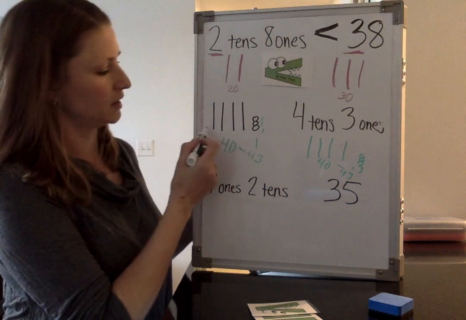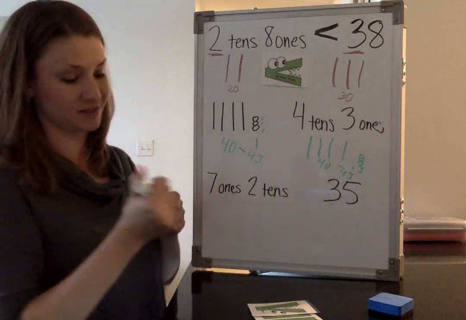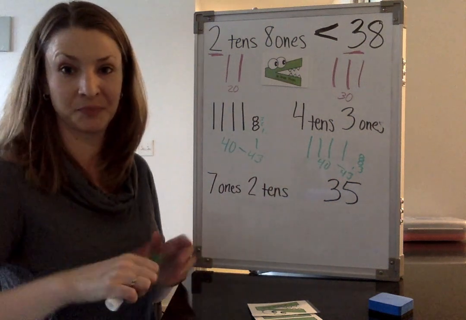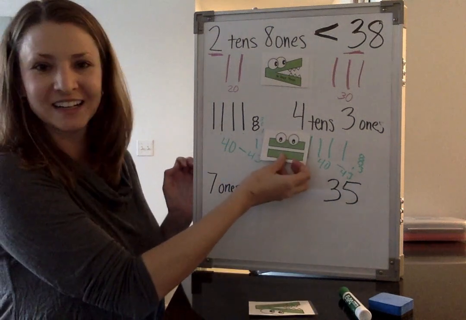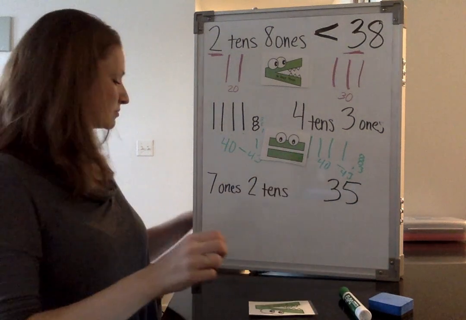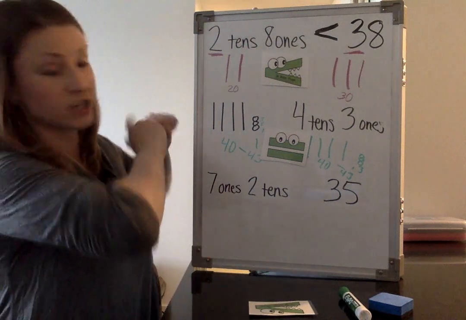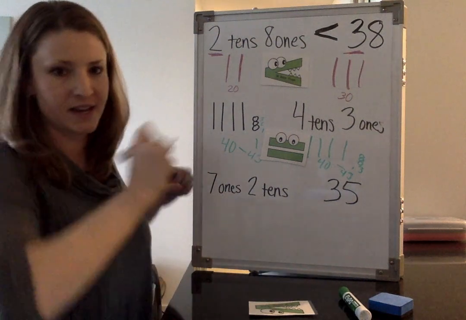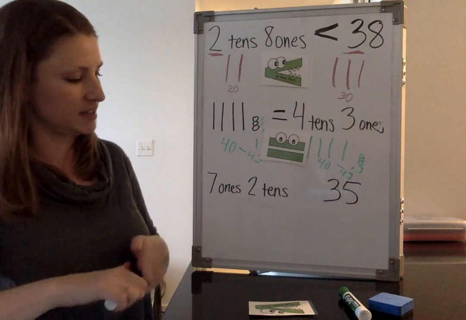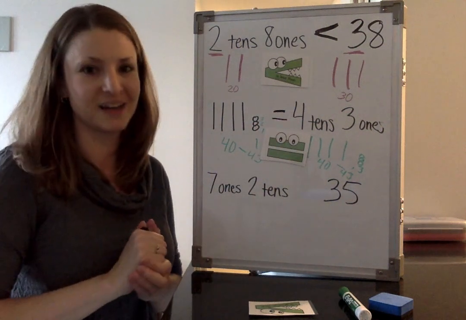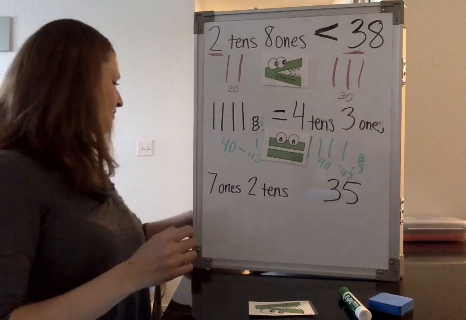So if we have 4 tens, 3 ones, 4 tens, 3 ones, what do you think? You got it. Yeah, those are equal. So we're not doing that symbol. We're going to draw the equal sign right there in the middle. We got the equal sign there. Excellent. All right, one more. Ready to trick you on this one.